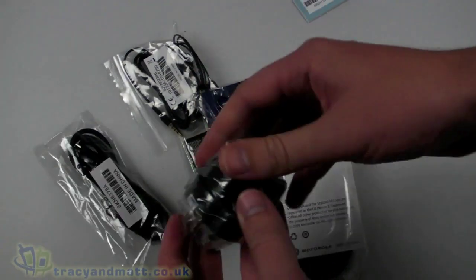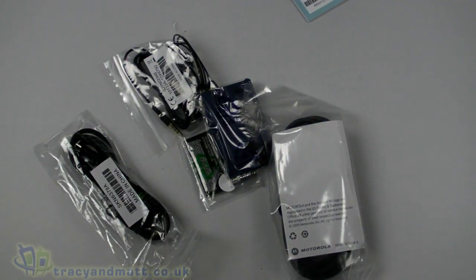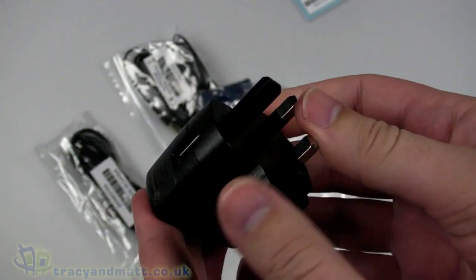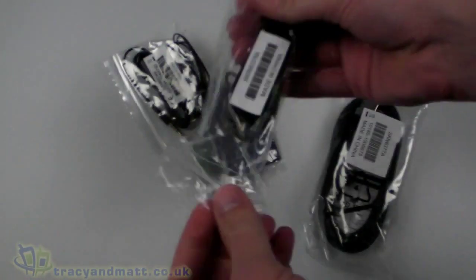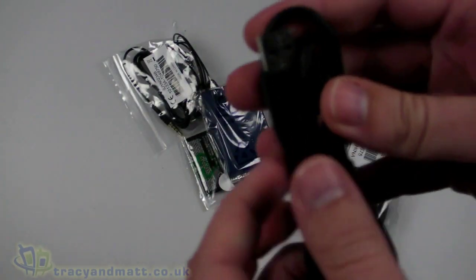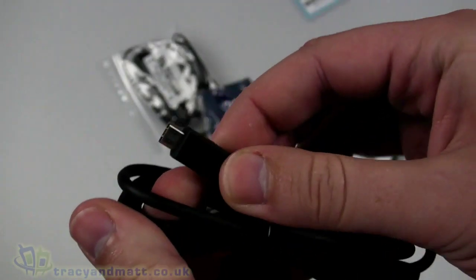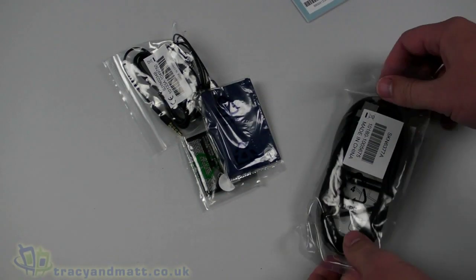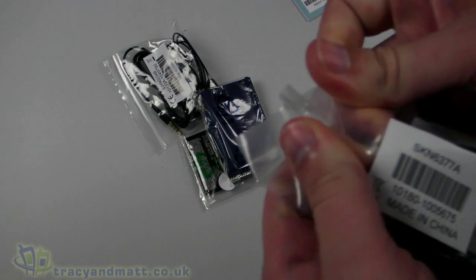So what we have in the box, first we have a charger, which we'll just take a quick look at. It's a standard USB style charger, so a 3-pin UK plug with a USB connector on the top, which leads us then to the USB cable, a standard USB to micro USB sync and charge cable, so using that for charging up the handset with that adapter and also for syncing with your PC.